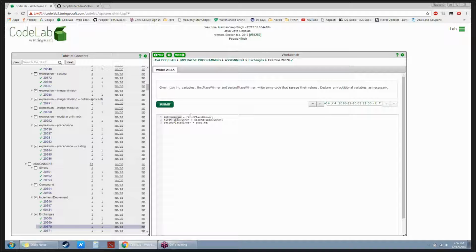So we put the value of firstPlace in the int, so we have saved firstPlace in there. Then we put the secondPlace value in firstPlace, so we still have the information of firstPlace in swapMe, and the secondPlace information in firstPlace.